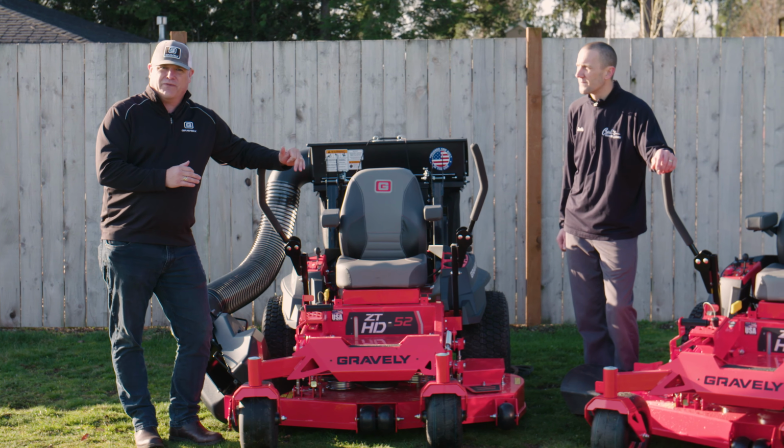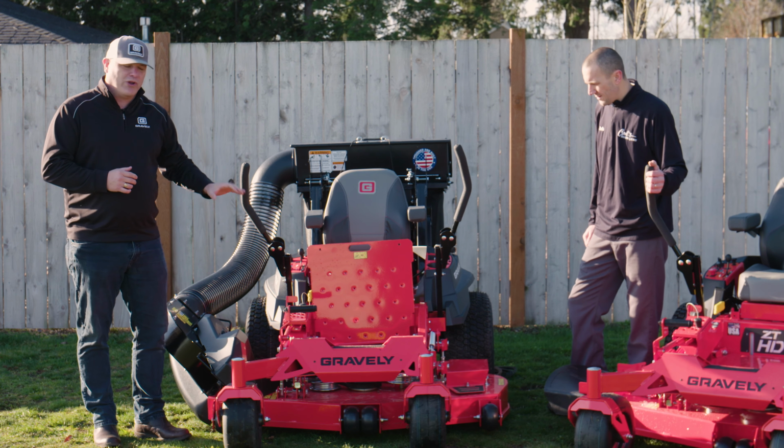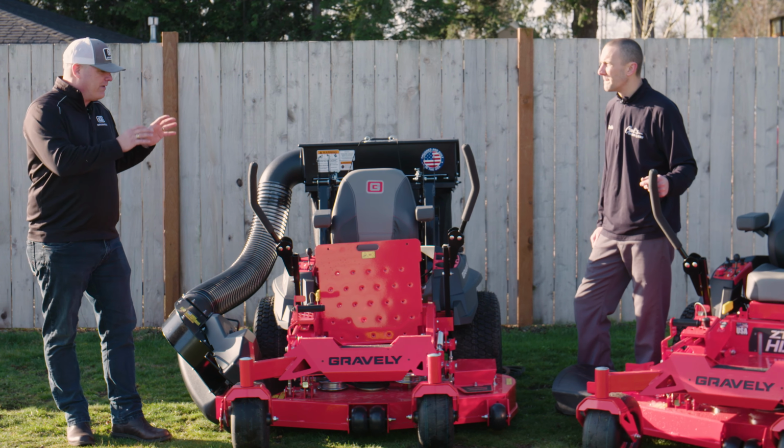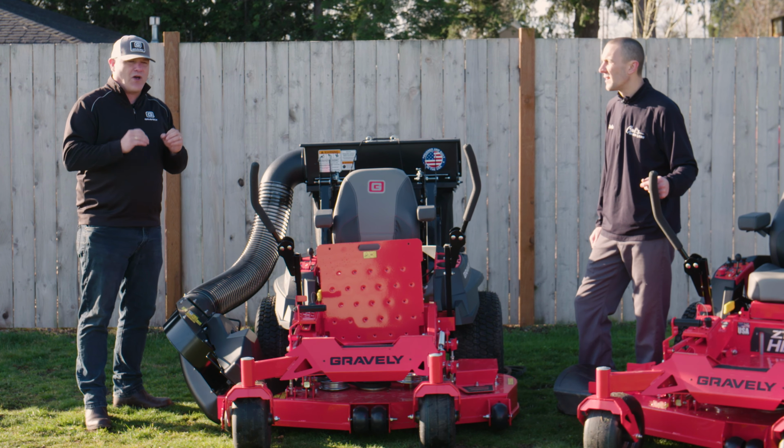Operator comfort. We have a nice cushion seat, cushion armrest, going to take a lot of the vibration out so you can mow that 2 acres and feel good at the end of the day. Ease of maintenance for you. What's that mean? Well, if you have to clean out your deck, this can pop up. You can get right to the access points, clean your deck out really easily. Look at your belt. If you have a problem there, you can fix the belts, you can replace the belts. Everything is made for you to be able to get to it, fix it, change your oil. All these things we've thought out front for the operator to make it so it's really easy to use.